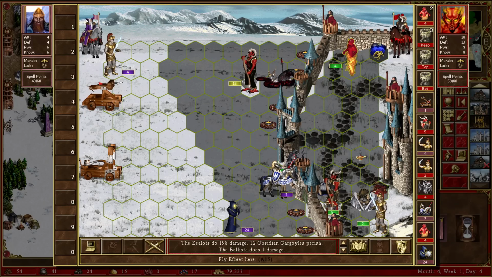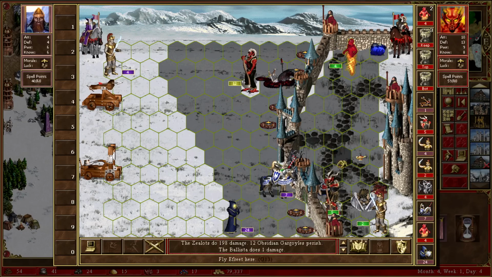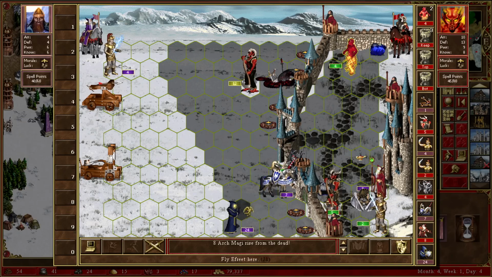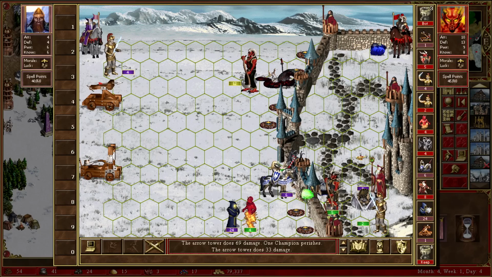Yeah, so the AI literally moved over an unnecessary landmine just for the sake of doing slightly more damage with the champions. That works out pretty well. Okay, time to start going for some resurrections. Let's start with these. I'm gonna throw these in as a block.